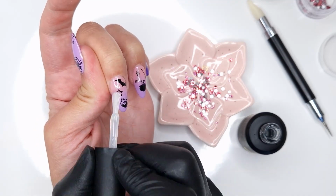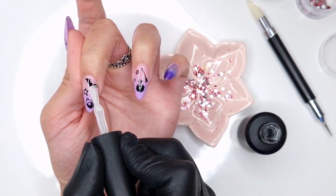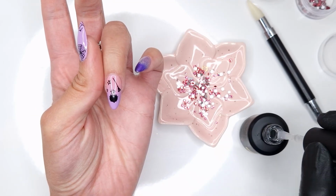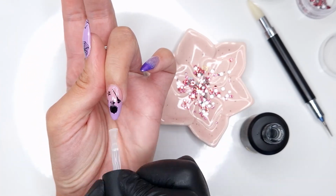But talking about application, the best way to apply them is with your Kiki London No Wipe rubber top coat. This is so much easier than applying your crystals with glue, because you can move your crystals around and get them in place as much as you want, and they're not going to set in place until you pop that top coat in to cure.